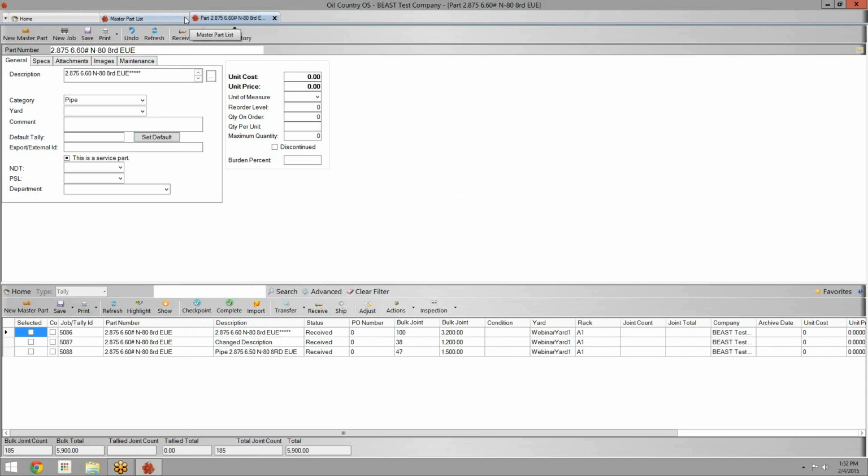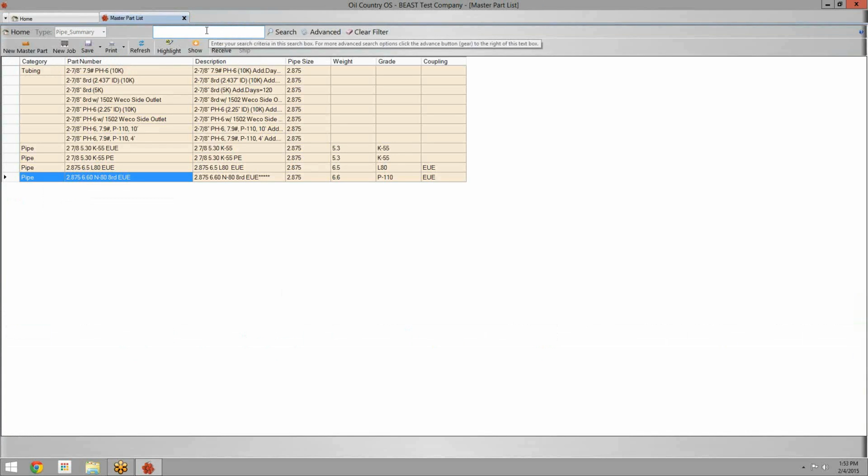So that's another good feature. If somebody forgot to put in the pound sign, or you don't want to see it with the pound sign, you don't have to create a new part number and transfer everything in and merge it. You can just rename it if it's just one part number. So that's kind of things to look out for with your master parts. To recap, duplicates and incomplete data is what you're looking for to clean up. And again, this is more for your system admins and not your Joes on the ground. You don't want to give them access to that because they'll make it worse. So unless anybody has any questions on the master part cleanup, we'll go ahead and move on to some of the other categories.